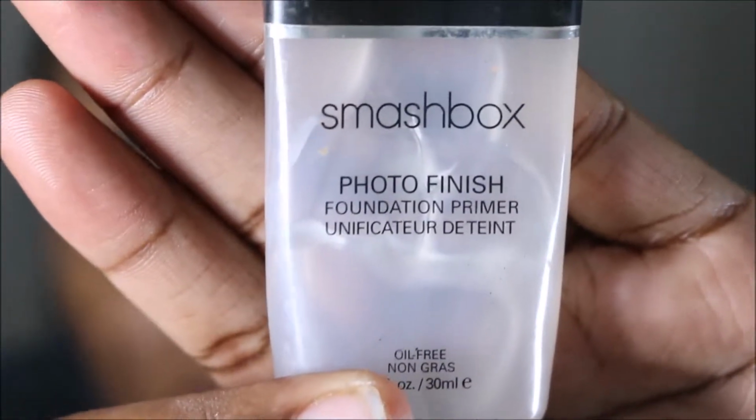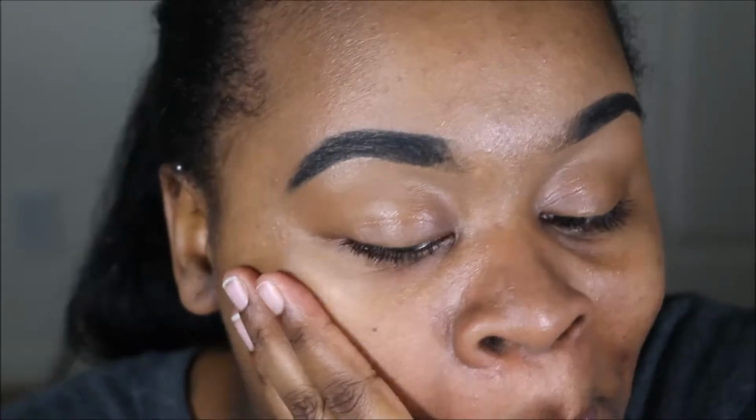Next, I'm going to use the Smashbox Photo Finish Foundation Primer. That is a mouthful. I rub that into the parts of my face that I feel like get the most oily, like right under my eyes and on my forehead, as you can see. And if you look very closely, you can see how that blurred out everything.